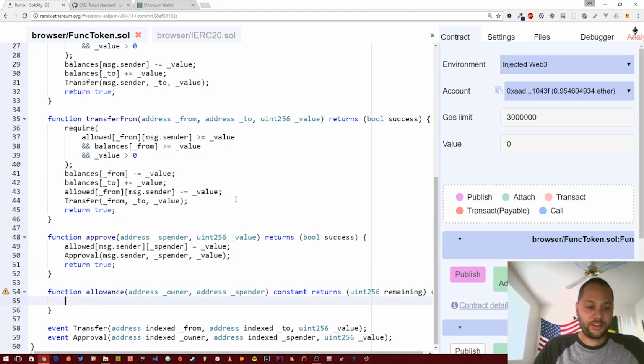And then this last function is just going to return the value from that allowed mapping.